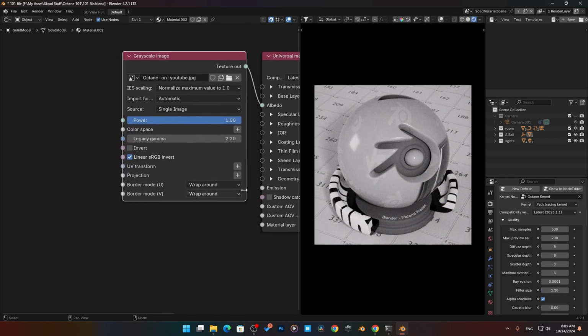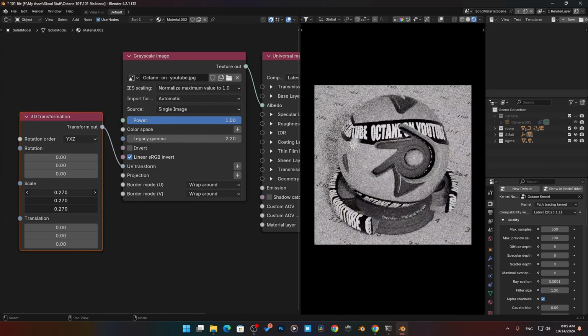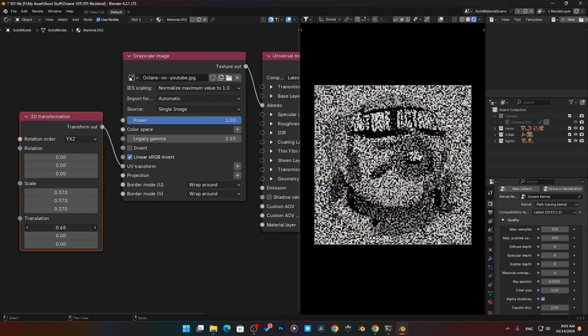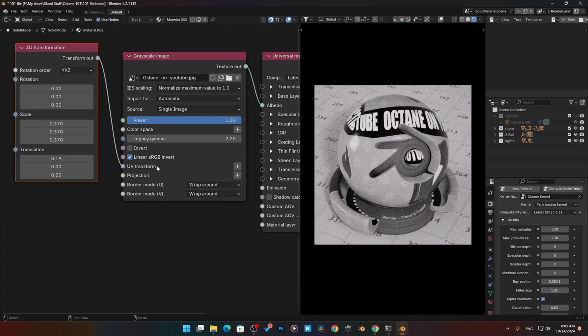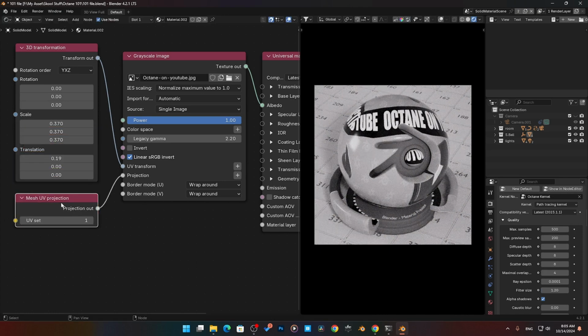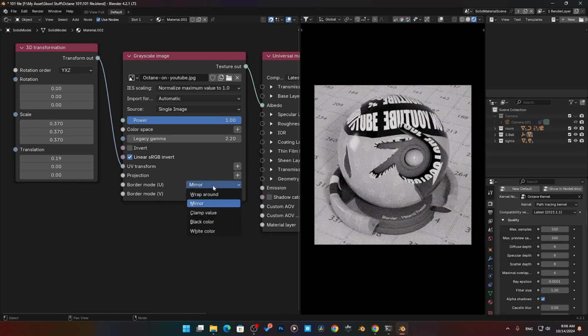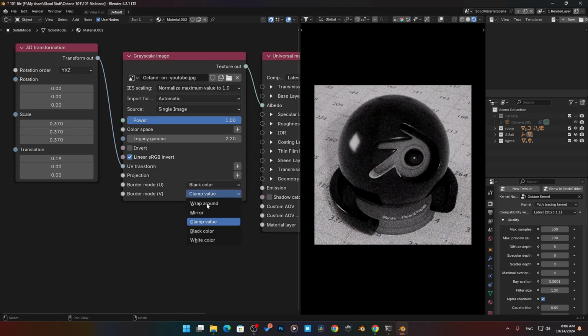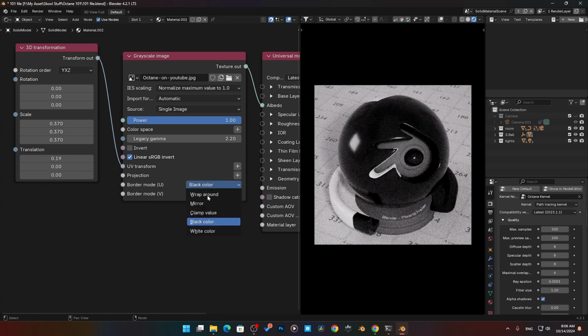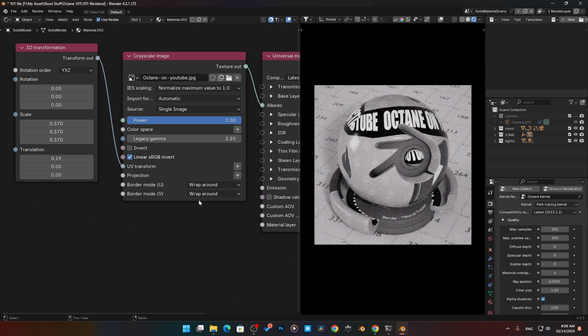Same parameters here. We can add a UV transform, and we can scale and alter the size of this and move it around. We also still have our projection node for adding our UV projection, and we can add different ones like I showed you earlier. And then we also have our wraparound here, so we can continue to use the wraparound and mirrored clamp, black values, and the same thing, white values. This is a very powerful and extremely useful node for saving resources, especially once we get into heavier scenes.